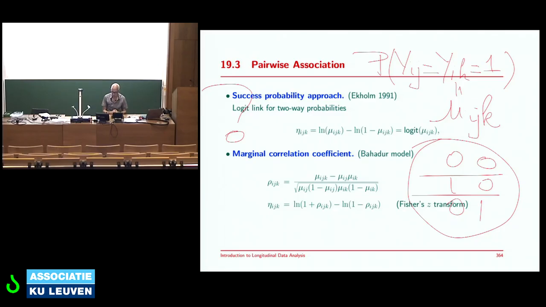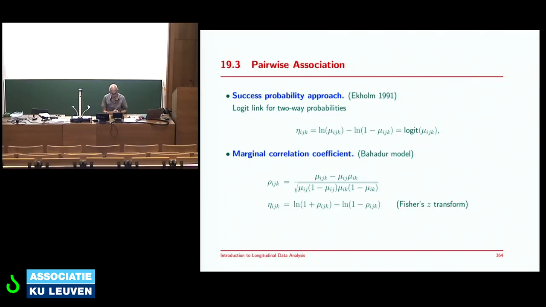The marginal correlation coefficient, well, I think I don't have to explain a correlation function at this moment. So the marginal correlation function takes this form. And again, you can see it's a transformation of the univariate means together with the pairwise means into a new correlation parameter. Correlation lies between 0 and 1, at least it should be. This is why we don't transform it with the logit link. This is just the definition.